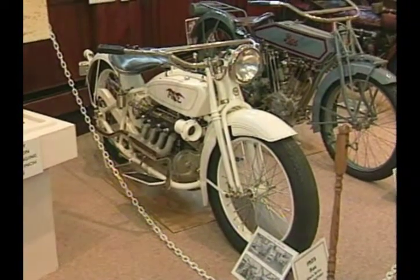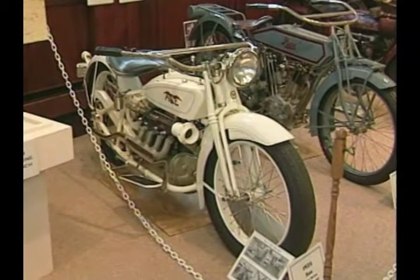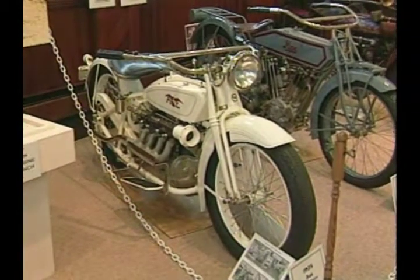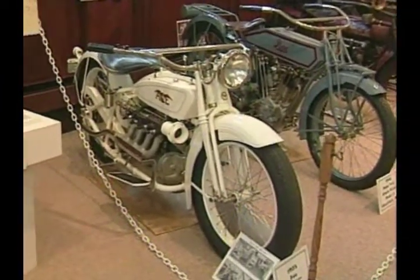I see that. Yeah, it's a very high-tech bike for 1925. It is. Not too many four-cylinder bikes at that time. No, Harleys were all twins. So far, this is the first four-cylinder we looked at. Right. All right, you take a look at this first four-cylinder bike built back in 1925.